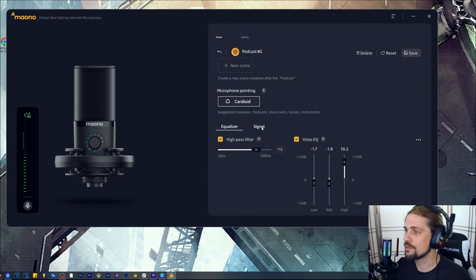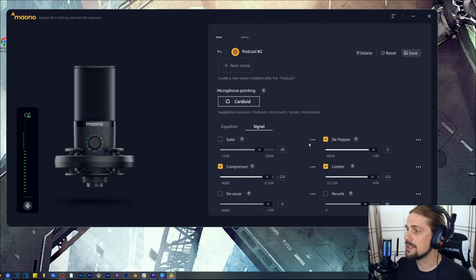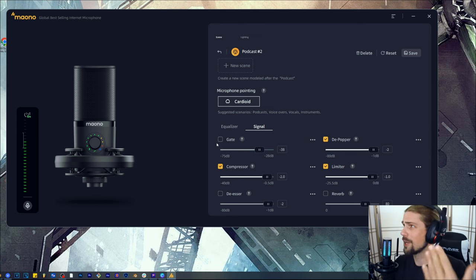One other area over here is the signal selection. In here we have the gate section, we have reverb, de-esser. Let's go ahead and add these. For podcast number 2, I want there to be a gate. I don't want you to hear background noise when I'm doing my podcast. So let's get rid of this background noise possibility by turning the gate on.